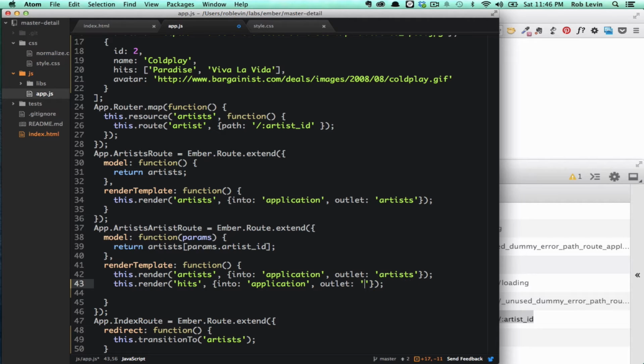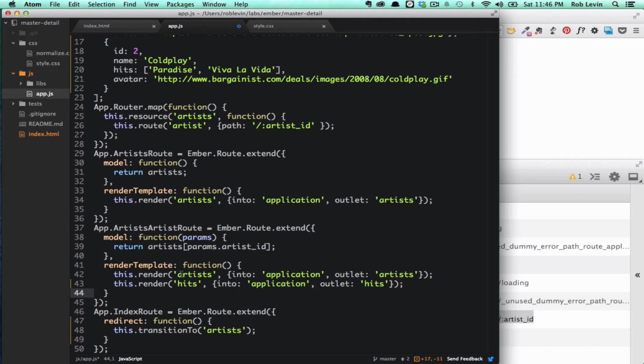I'm just going to read this through one more time so you really get this syntax. I'm rendering my artist template into the application template using the named outlet artist, and I'm also rendering my hits template into application into the named outlet hits.